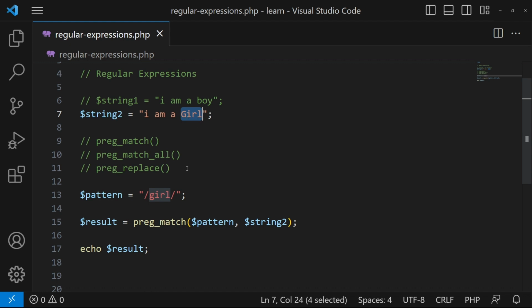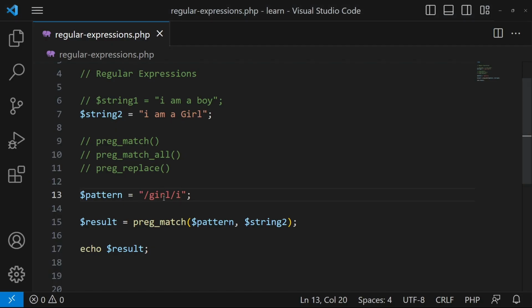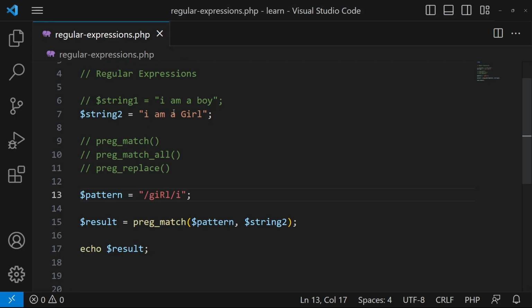If you want to make your search case insensitive, you simply need to type here i, which means case insensitive. Now I refresh, and whether the spelling is big or small, the pattern will be found.